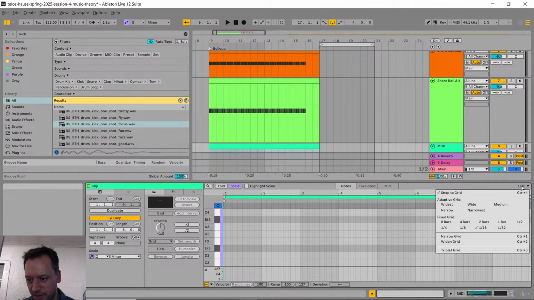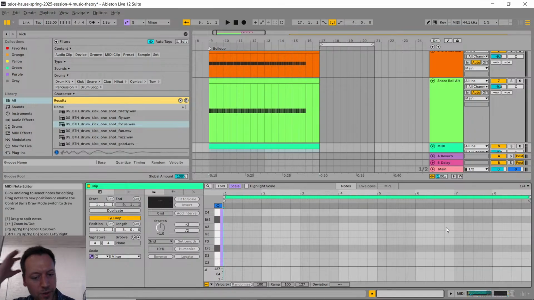Okay, and we'll again create an 8-bar MIDI clip. This time I'll put it on quarter notes. Actually, maybe we might need to go all the way to 8. But let's start with quarter notes just so it's a little bit more visible.